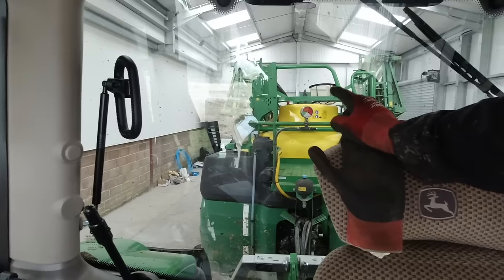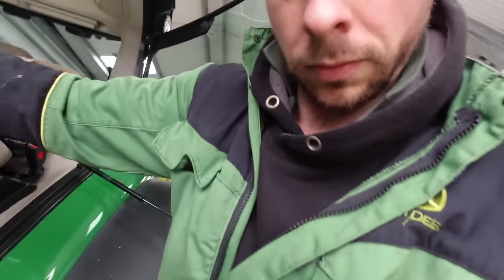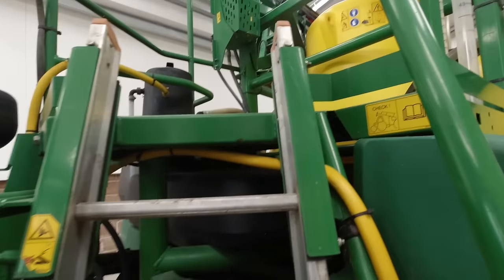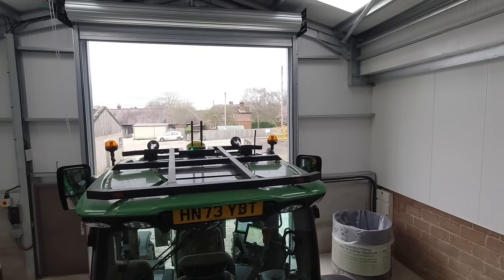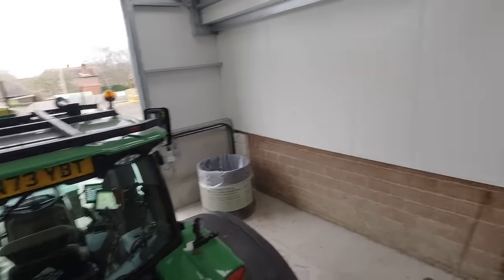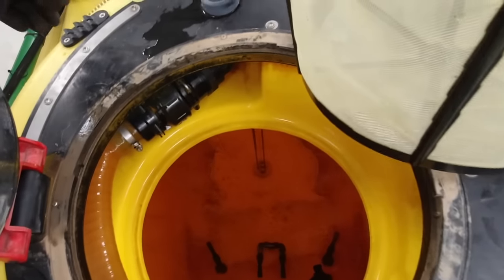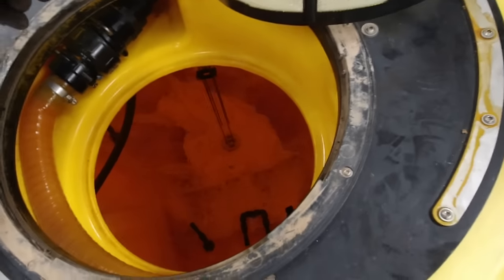I'll get out and show you inside the tank and the water going down the drain. Hopefully that makes sense what I just said. Also I thought I could show you my roof bar as well - that's got the air horns on it. It's bolted - there's a bracket right at the front that bolts to the GPS, which supports it all. That's in the tank. If I pull on that, it pulls the bung on the bottom of the tank and lets it all out.